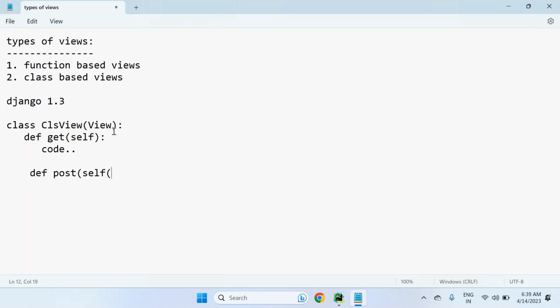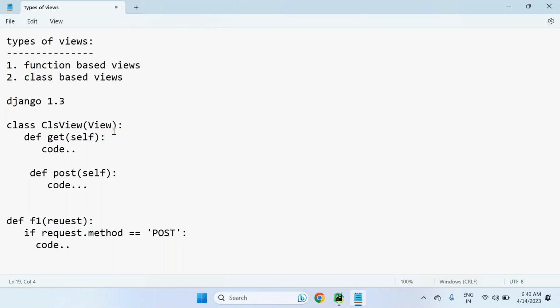But in function-based view, it is not like this. In function-based view, what code is there? def f1, it's a function-based view. Request is there, and if request.method equals post, which is post request, this is the if block code. Else get request only, that is by default.